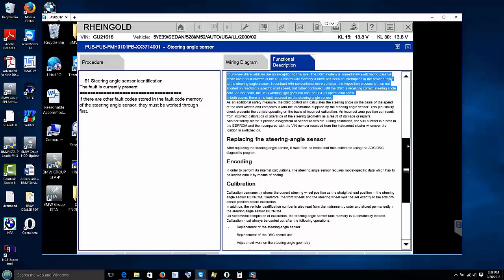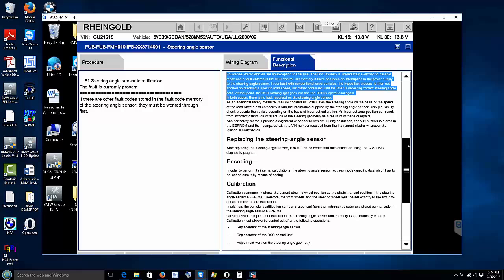So the calibration is based off of the VIN number that is being read. And then you have to make certain that the clock wasn't changed, because it says reading the clock. Where is it? The calibration, from the incorrect calibration and alteration of the steering angle geometry as a result of the damage repair.